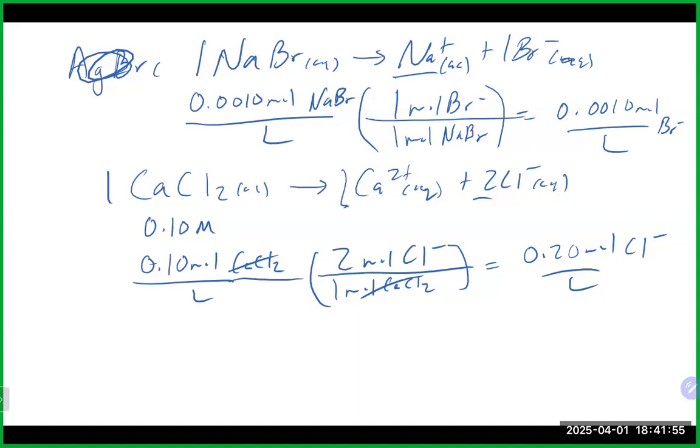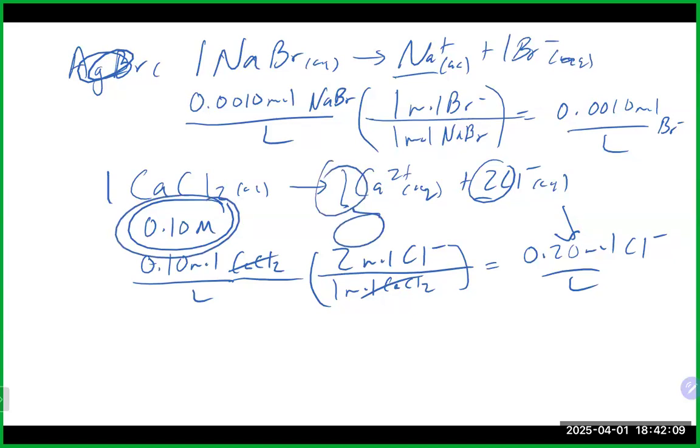So that's really the long calculation. The quick way to do it is you could take the molarity and multiply it by the coefficient. So if you take this guy and multiply it by 2, gives you this. If you take this guy and multiply it by 1, you still get that same number there. And that's the quick way of doing it. But this is really why that works, is basically from this calculation here.